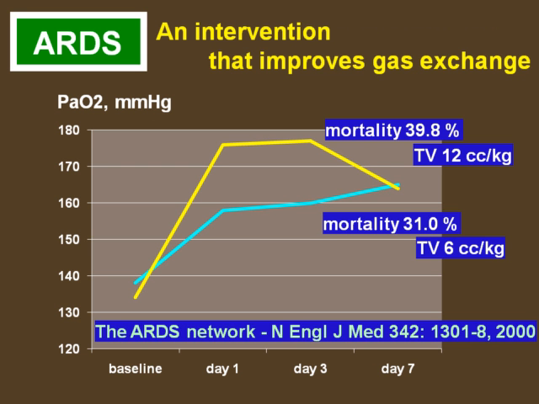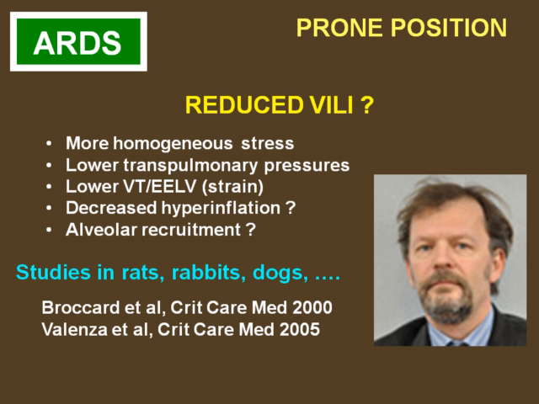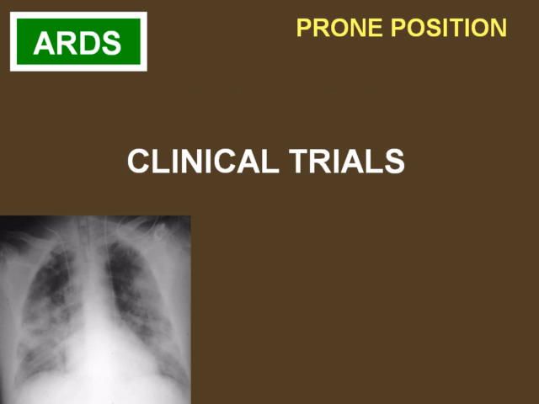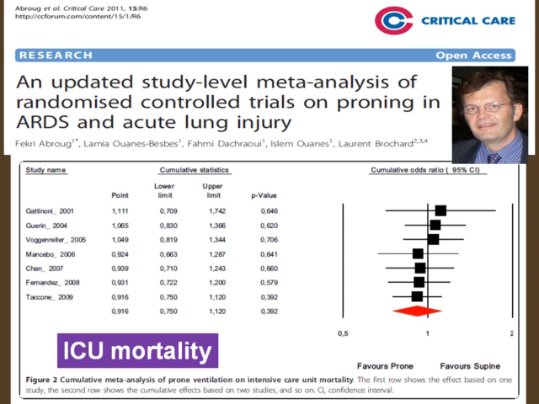When you use a large tidal volume, you are more likely to improve oxygenation but you are also more likely to increase mortality rates. Now, Professor Brochard certainly will speak about the possible reduction in ventilator-induced lung injury. It would take too much time for me to discuss it. He may discuss rats, rabbits, dogs, but I would prefer to go to clinical trials for the last minutes of my presentation. And actually, my task is quite easy because I can just quote Dr. Brochard, again in Critical Care, who did another meta-analysis of the studies available on prone positioning.